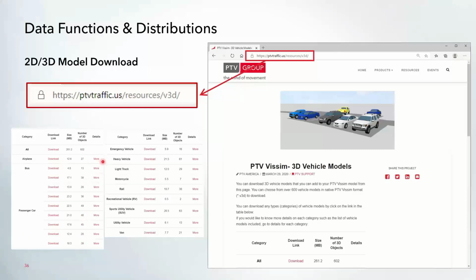If you select more, you can see more information about all of the different objects within the package, including information about those vehicle lengths that are so important. So feel free to visit this website and download these models to use within your Vissim networks.